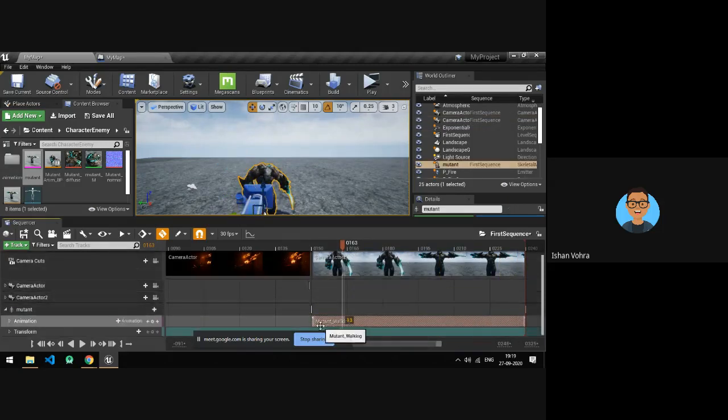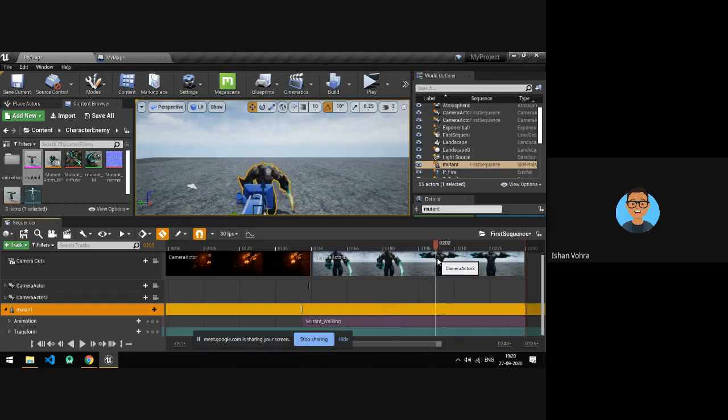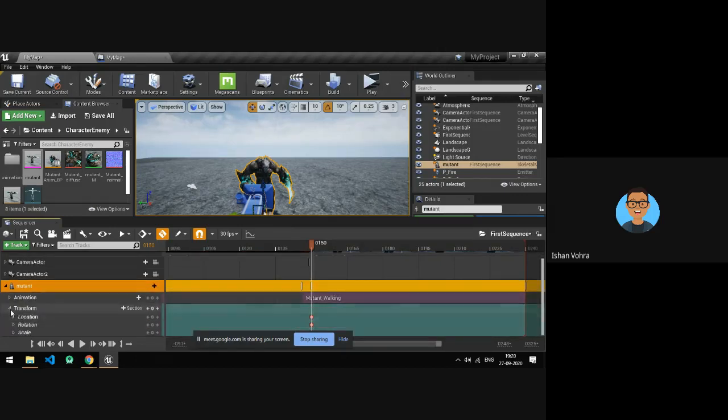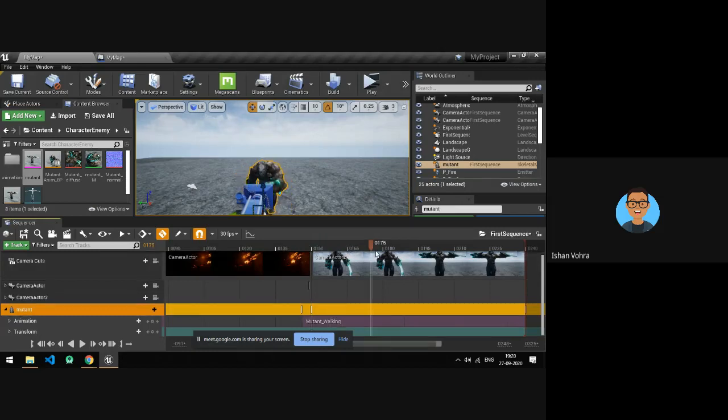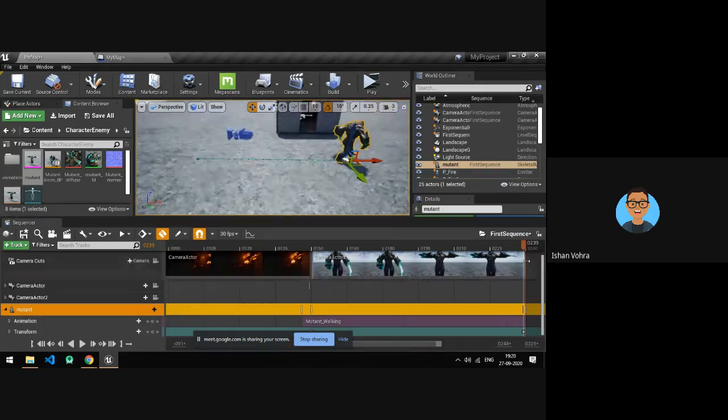Okay. Now that we have that out of the way, we can change the location of the mutant, because currently our mutant is moving but it does not change its location, right? So how do we do that? Same way we did for the camera actor previously. We create a transform keyframe which is going to define its transform values, and then go to the 240th frame or the last frame that you want, and change its location. So now we have a blue line showcasing its path.